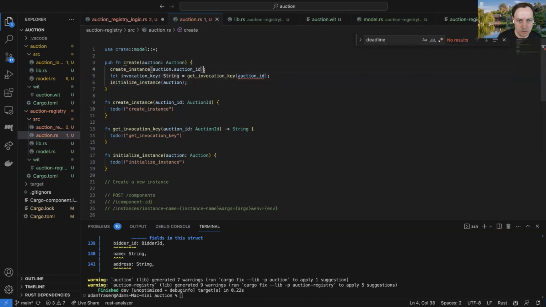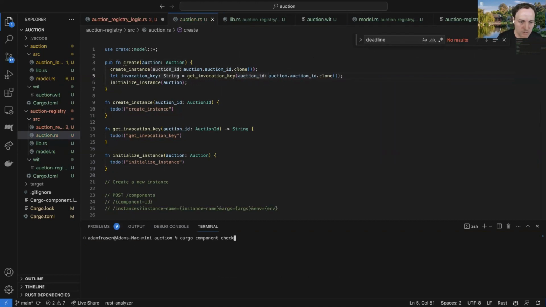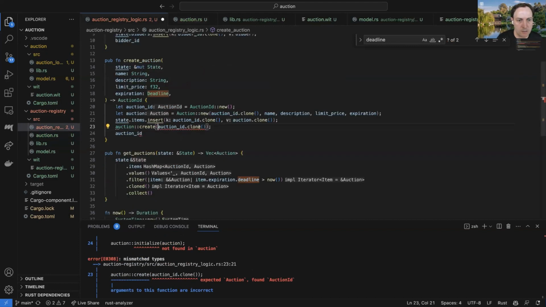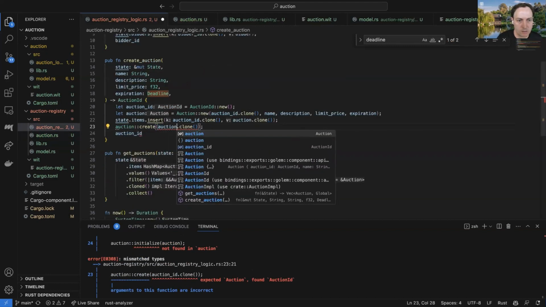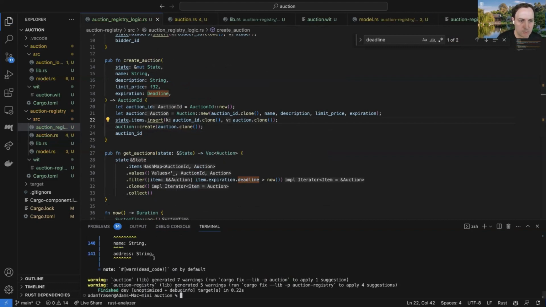And then I think the only thing I need to do is, again, I just need to clone this since I'm reusing it here and here. Actually, I can probably, okay, and then right, here this needs to be the whole auction instead of just the auction.